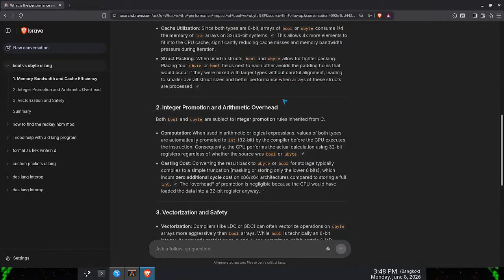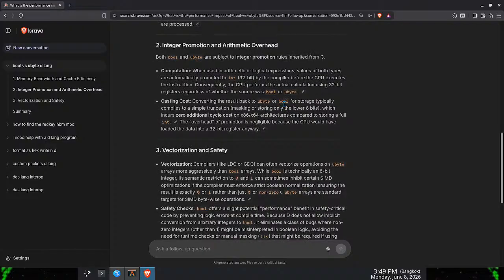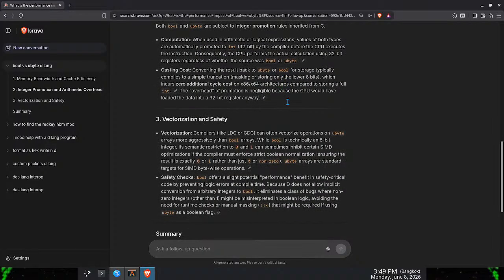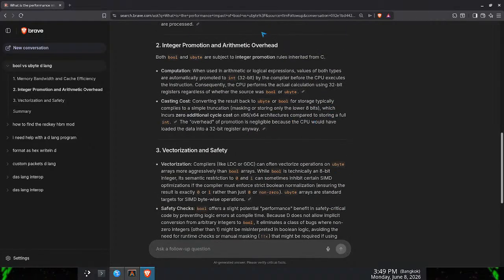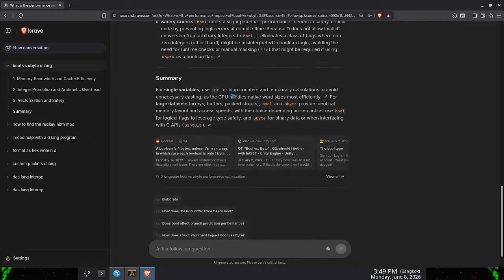Better performance when these arrays of structs are processed. Wow, vectorization. Compilers like LDC can often vectorize operations on ubyte arrays more aggressively than bool arrays. I mean, I like ubyte. I'm a big fan of ubyte.